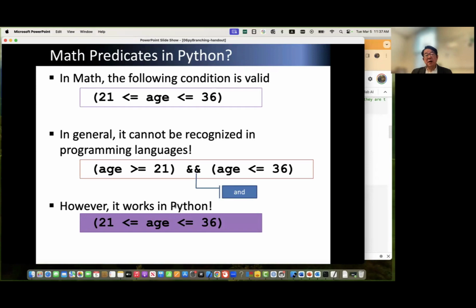But in Python, not starting from a state which is not well formed.